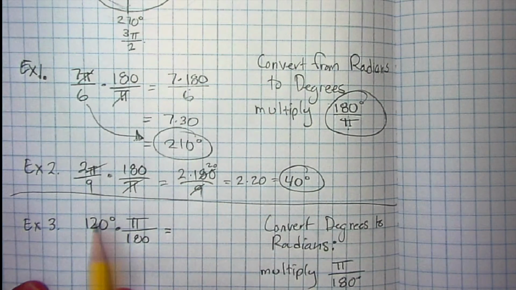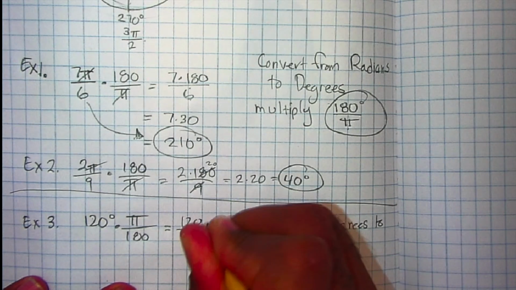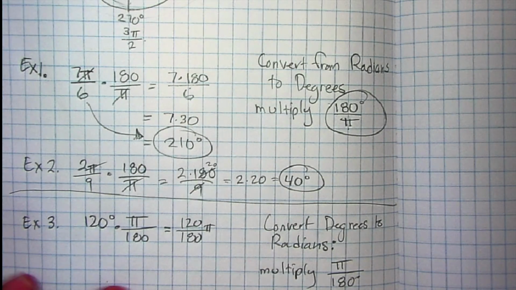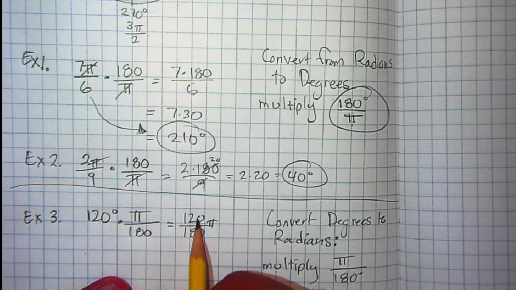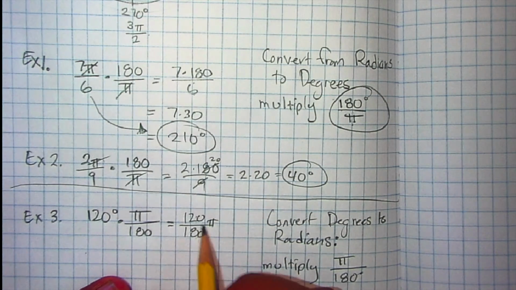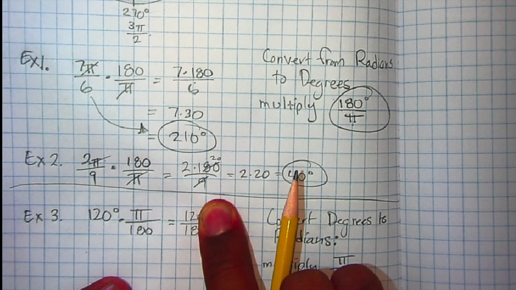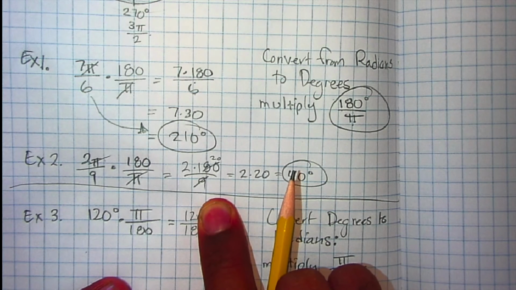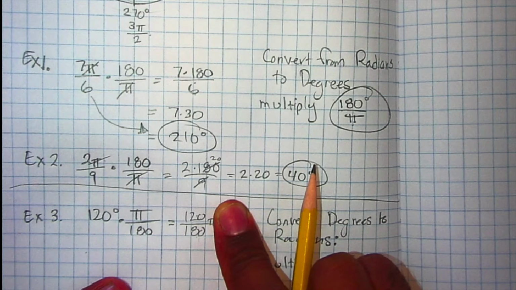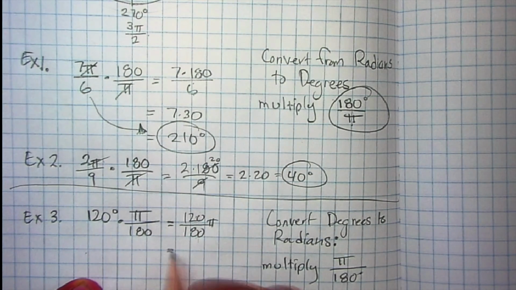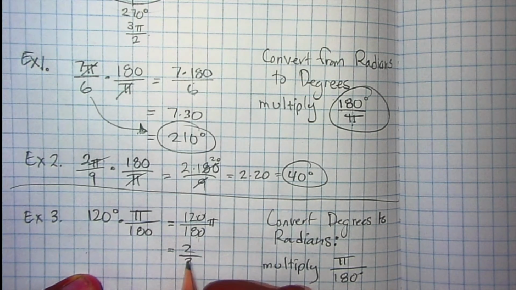Okay, now I'm going to combine this together. This becomes 120 over 180 pi. And now what I want to do is try to reduce that, because that's pretty much a fraction. All right. So I know that 10 will go into both of these because of the 0. But now I'm going to treat this like it's just 12 over 18 and ask what goes into 12 and 18? 6. So I'm not just dividing by 6, I'm dividing by 60 because of the 0. So divide this by 60, that's 2. This by 60, that's 3, so it's 2/3 pi.